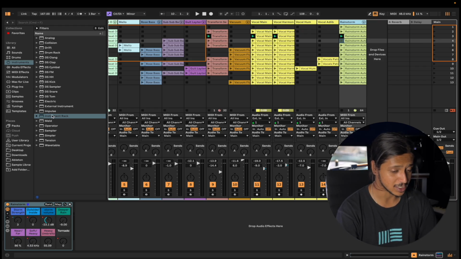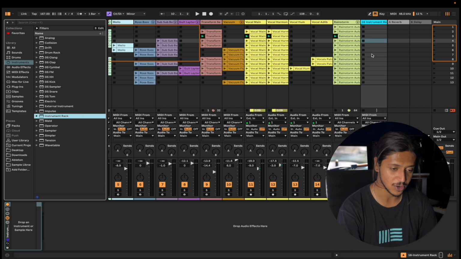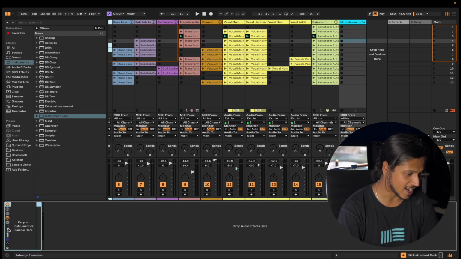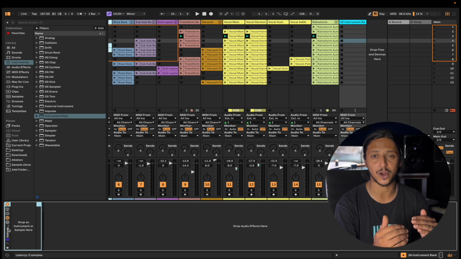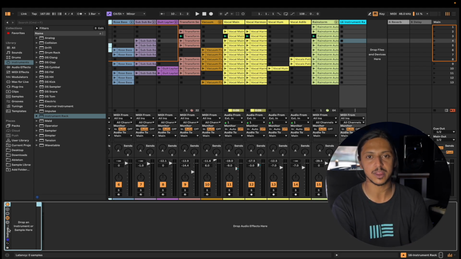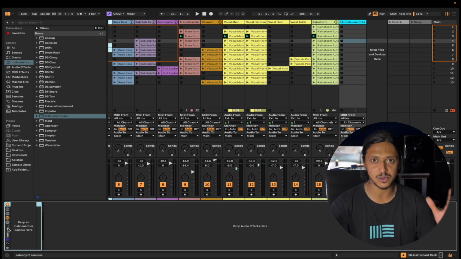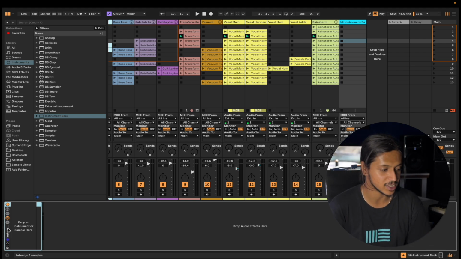Unfortunately, this project does not happen to have an instrument rack. I'll drag and drop an instrument rack onto an empty track. Now this rack, like the drum rack, can hold multiple melodic and harmonic instruments. That way, just as you would do rhythmic programming with multiple sounds within the same track, you can do the same here with melodic and harmonic instruments.